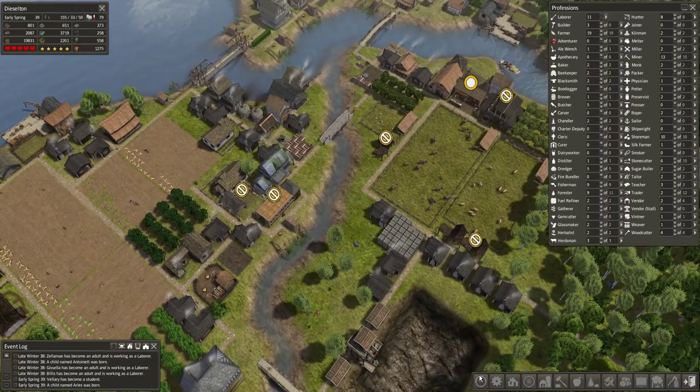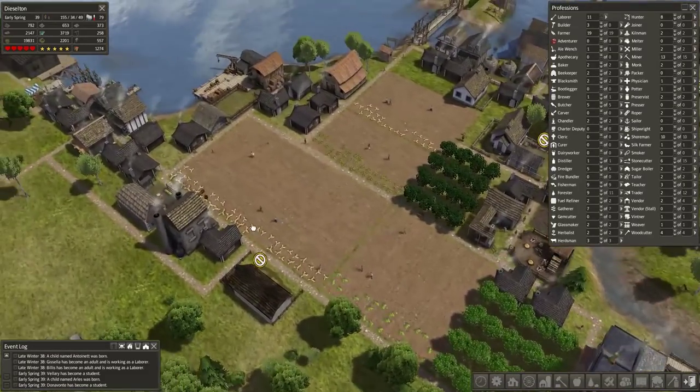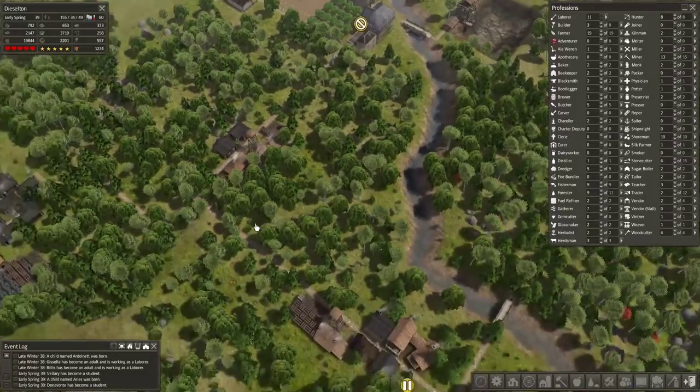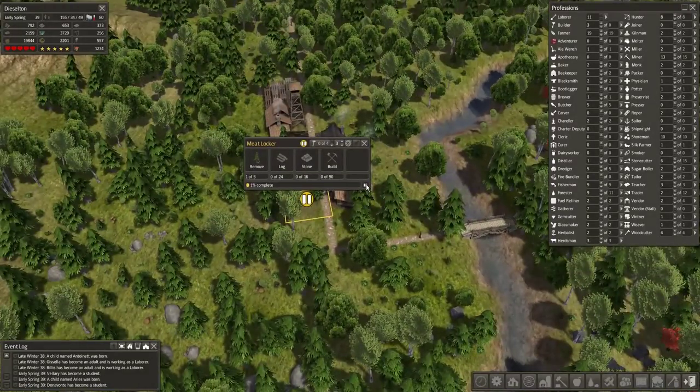How are you? That's good. Good, good, good. Last time, we had our preservist over here. We did a little bit of maintenance, building some houses, building some things. Speaking of things, we need to just continue building.